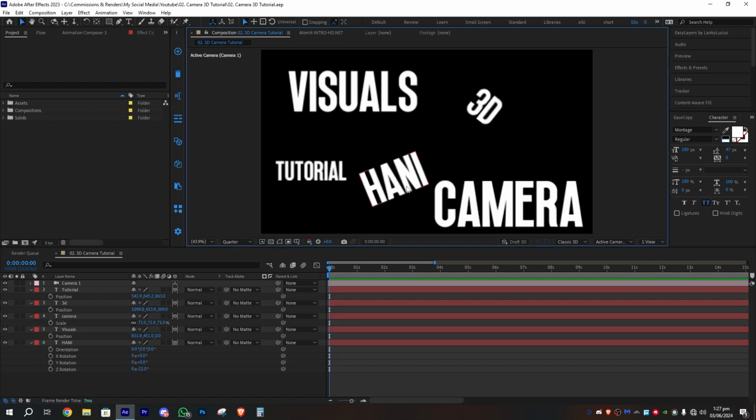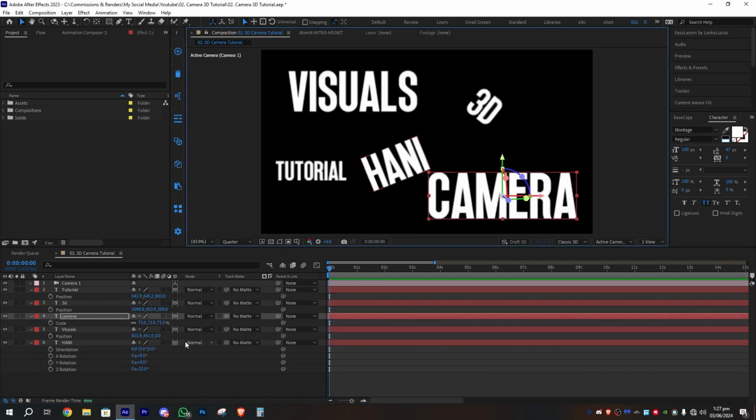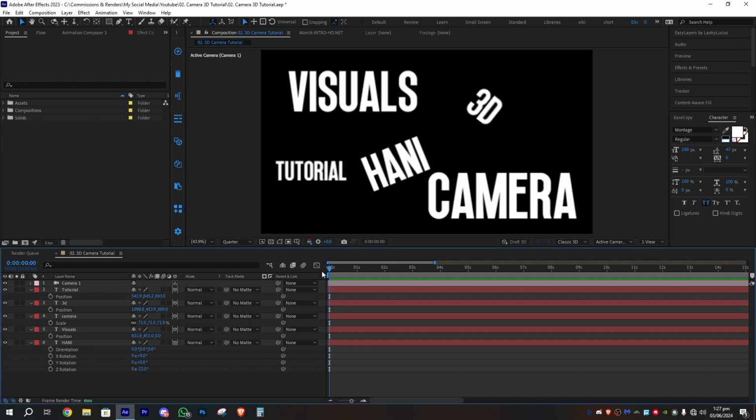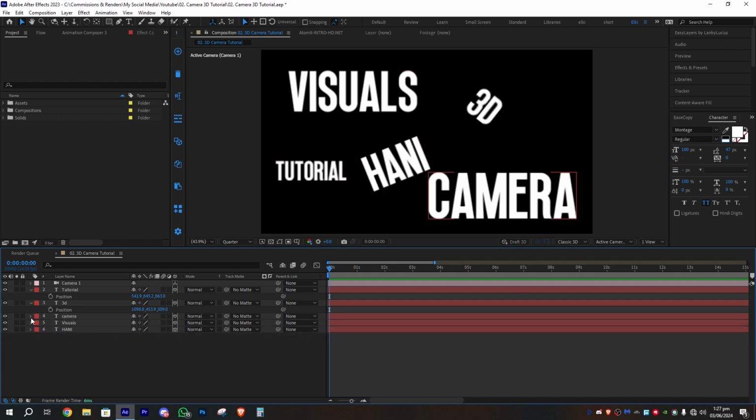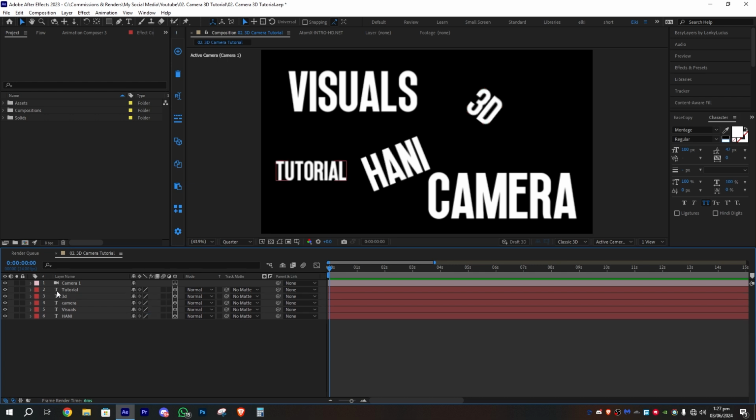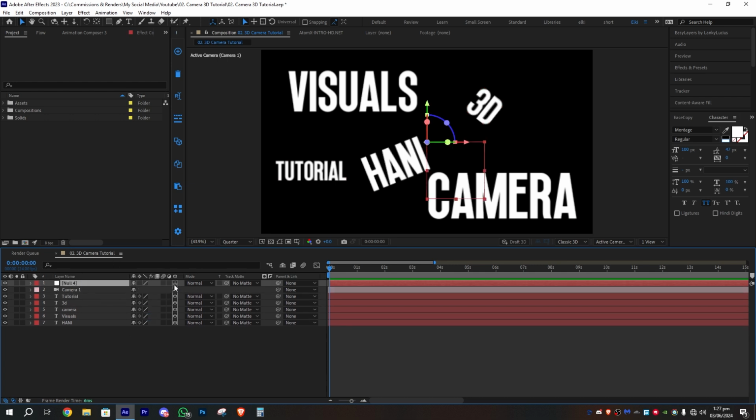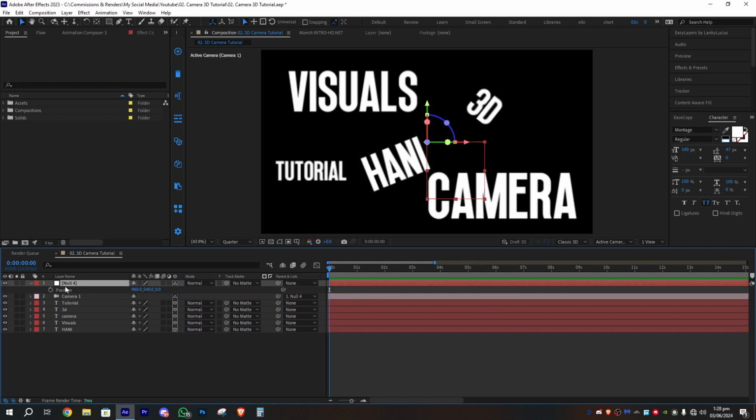So for now, to see things better, I'm gonna hit full screen and close the other viewport. Now I have my different text layers scattered across the screen, and to move across, like I had said, I'm gonna add a null layer, make sure it's 3D, and parent the camera layer to the null layer, and now I'm gonna hit P on the keyboard. It's gonna bring up the position values. I'm gonna hit keyframe.